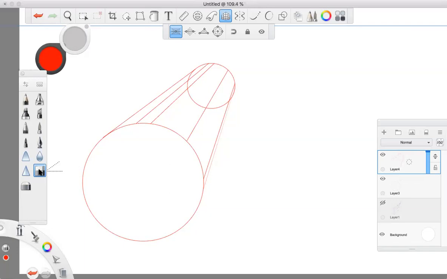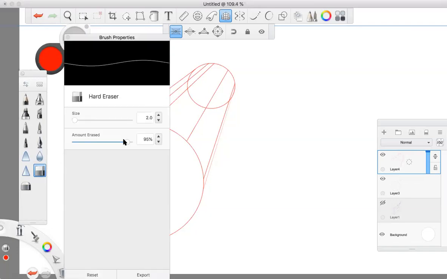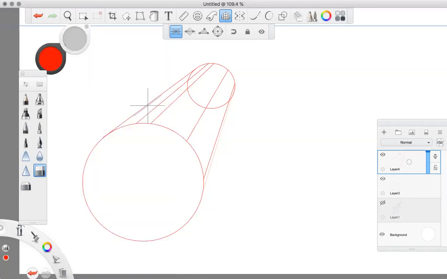So I'm still using the perspective tool. And what I'm doing is I'm just lining my cursor right up on the line and going back and forth with it, to see if I can erase it a little bit more so it doesn't become a big issue for me. I think that looks better. And I'm going to go back to the place where I see the widest part of the circle. And I'm going to pull that down until it comes in contact back there.